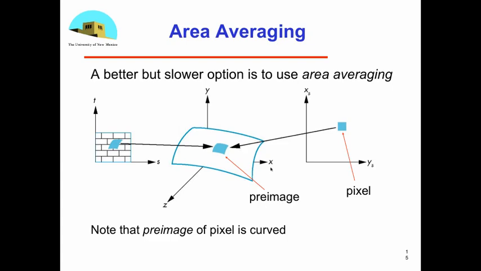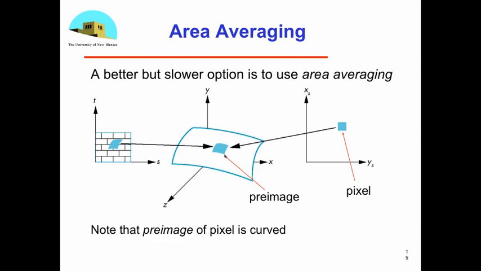So here, assuming we can do these maps, we start with a pixel in the frame buffer and map that back to the object. Notice that it now gets mapped to some curved area on this curved surface. That's called the pre-image of this pixel. Generally we're going forward, but if I look at this from the point of view of the fragment shader, the fragment shader's got a pixel which corresponds to a rectangular area. What does that correspond to in object space? Well, in object space, it corresponds to this curved little piece of the surface called its pre-image.